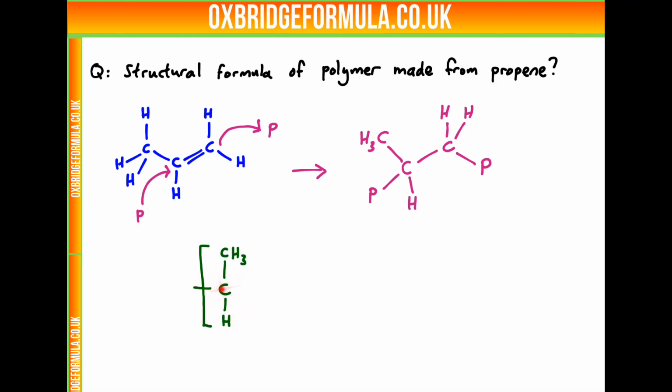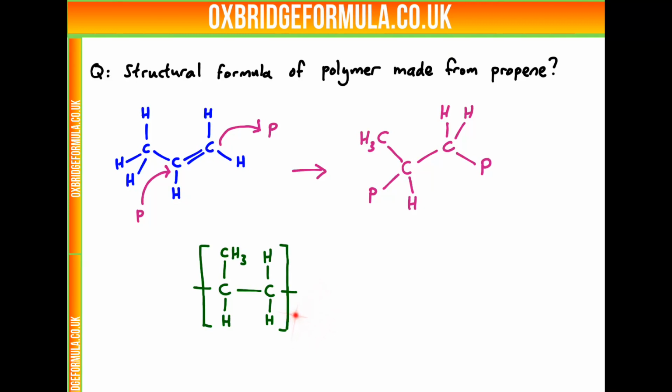And so this trailing bond just represents the rest of the molecule that will repeat. And then on the other side of this carbon, we have this CH2 unit, like so. And this is connected to the rest of the polymer chain, which again we represent with a trailing bond through a closed bracket.